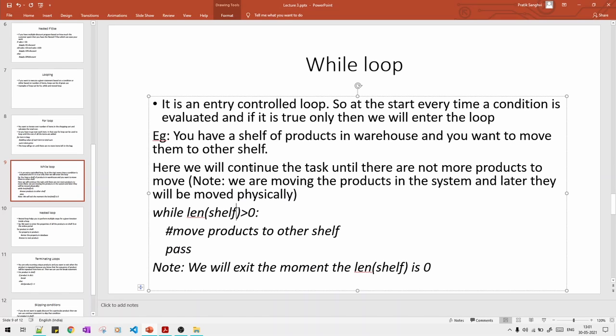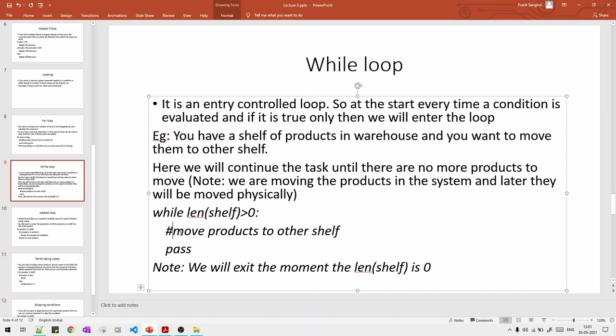The scenario is, you have a shelf of products in a warehouse and you want to move them to another shelf. Here we will continue the task until there are no more products to move. Note we are moving the products in the system and later they'll be moved physically. This is just for example purposes. The loop here says that while the len of shelf is greater than 0, with this condition, what I'm checking is that there are some products to be moved.